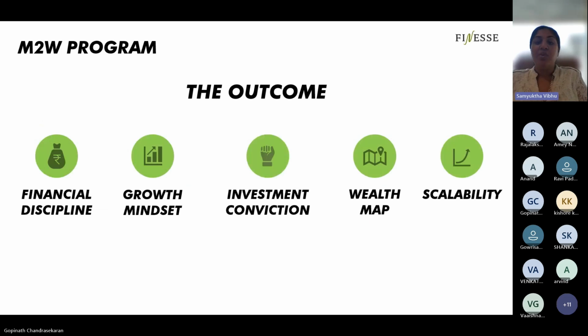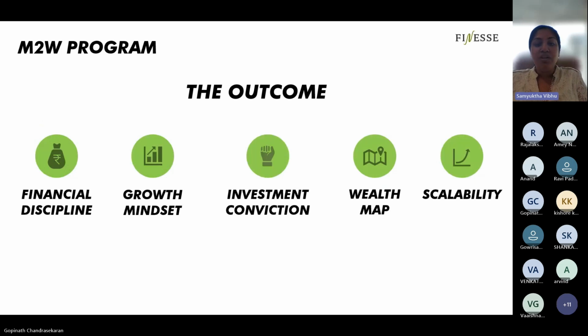And this can be measured with the outcome, which is that you will see as you enroll into M2W that there is a much higher level of financial discipline that you have. You also will develop a more growth mindset, which means you'll be able to tackle the challenges that come in your finances. And when you're able to do it with your money, you're going to be able to do it with life. So it's not just about what we are doing in this program. The lessons are broadly applicable to every aspect of your life.